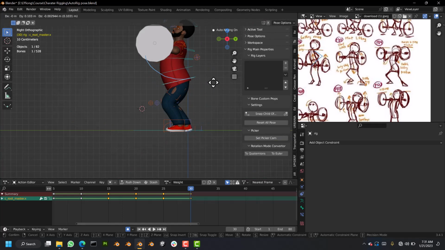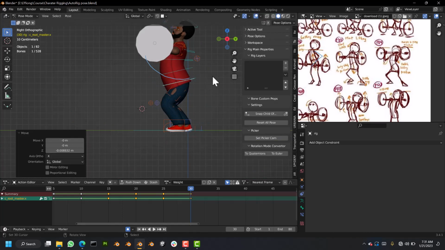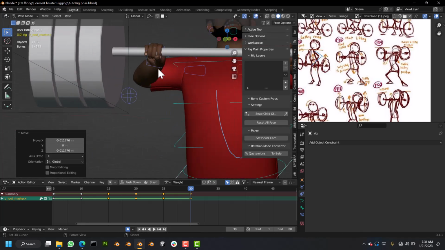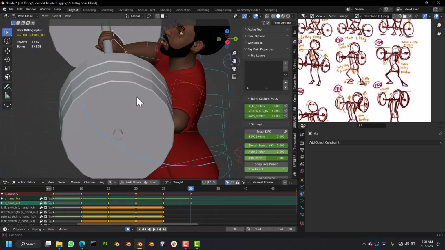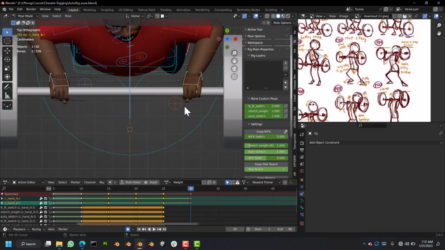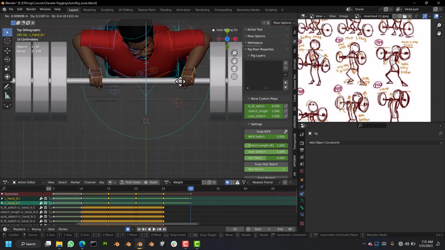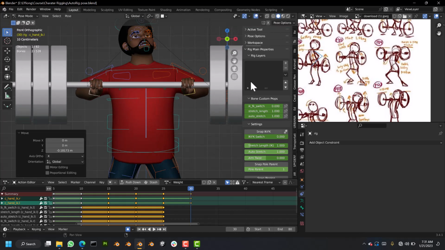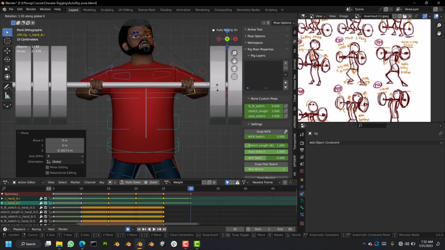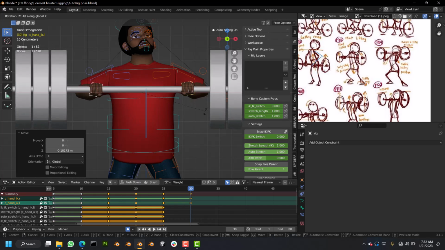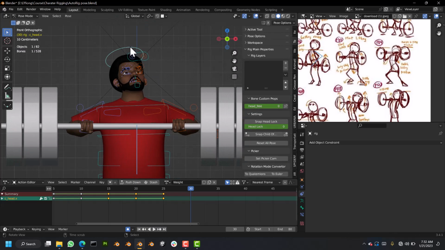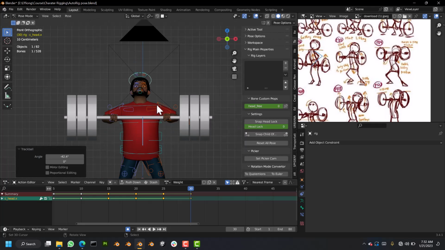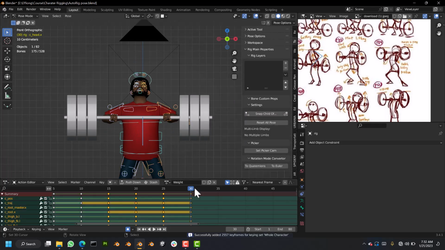So I'm looking at it from the side view, so you need to create that balance at the end of the day. Select these two hands, so you're actually using your eyes. That's how you become good at this thing. I mean, you're training your eyes, actually using your eyes to gauge. Let's rotate this on the y-axis so it faces forward. Clear the rotation for the head and move it up. So I'll select everything, add a keyframe there.